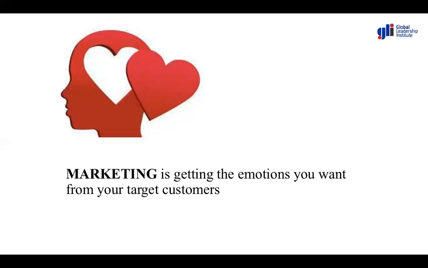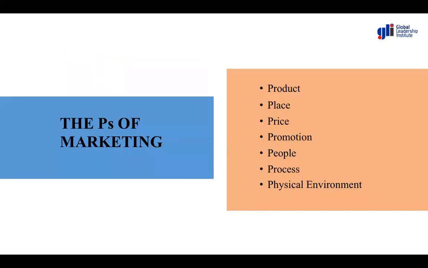And that's why when you spend money on advertising without understanding your marketing, without having a marketing plan in place, the money you spent on advertising will go down the drain and it's a waste. So initially there used to be 4 P's of marketing: product, place, price, promotion. But now it has evolved, and now we have people, process, and physical environment. But essentially, I'm going to be focusing on the 4 P's here, which is product, place, price, and promotion. These are the critical components of marketing.